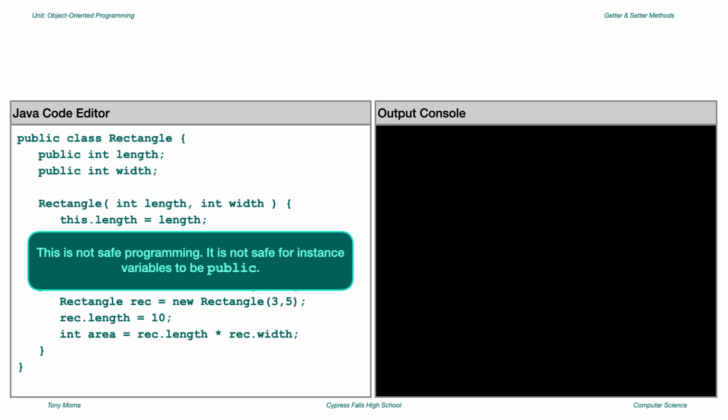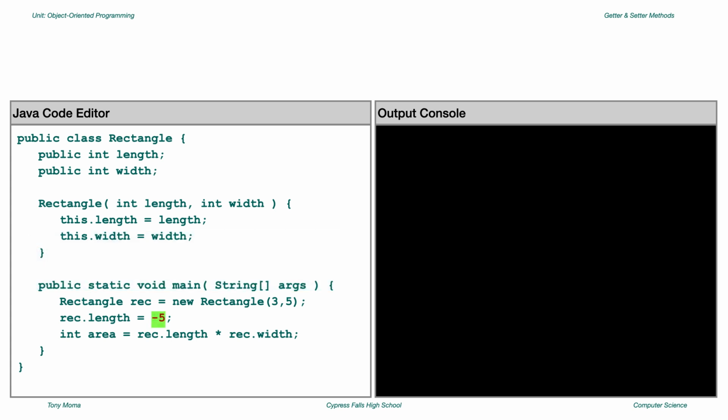And here's why. Suppose I were to write a line of code that sets rec.length equal to -5. The compiler will have no problem with this because the length is an integer, -5 is an integer value, thus no reason to raise a red flag. However, this is not how we intended the length and width variables to be used. We as humans know that a rectangle cannot have negative width or negative length. So even though the compiler allows this, we know this is incorrect. However, when instance variables are public, it's hard to prevent this kind of error from happening. Hence why instance variables as a rule are always made private.